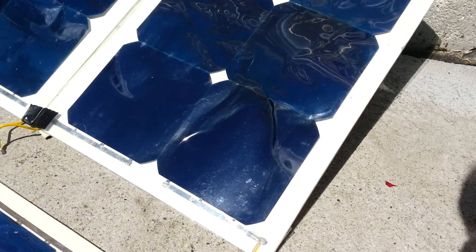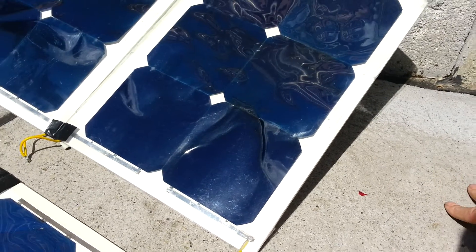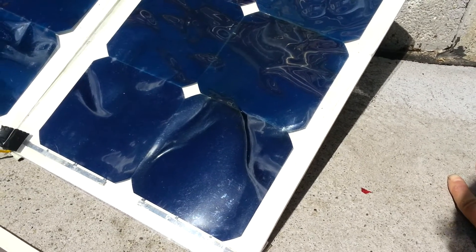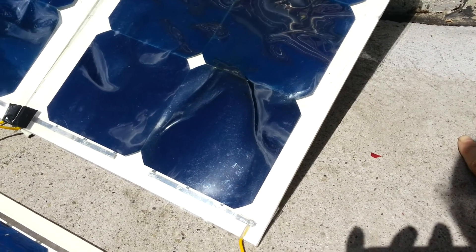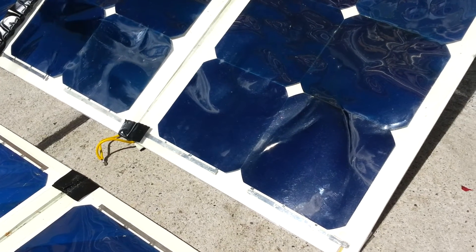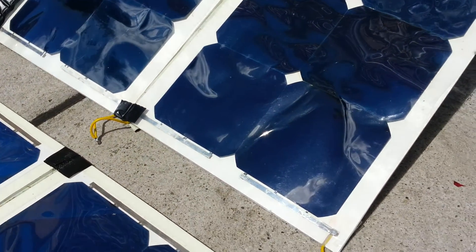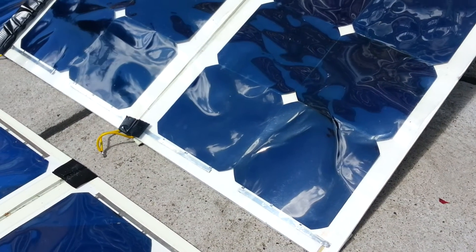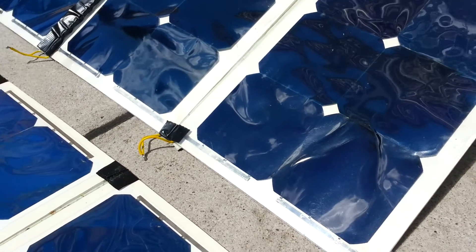So if you could make solar panels mounted on mica, joined with heat sink compound, and then on the back side of the mica mount some copper pipe circulating water coolant — you could use that hot water to heat up a water tank. So then you get a dual-purpose solar panel which not only generates electricity but also generates heat that you can store and use, and you don't have to use electricity to heat up water, which takes a colossal amount of energy. A small amount of electricity from the panels could also power a very small pump just to keep the coolant circulating, and also increase efficiency by keeping the panels cool.